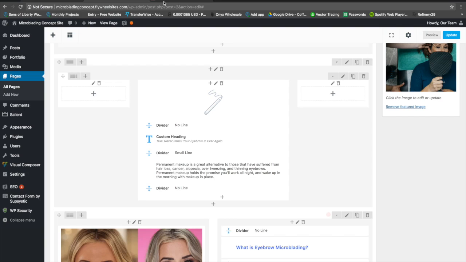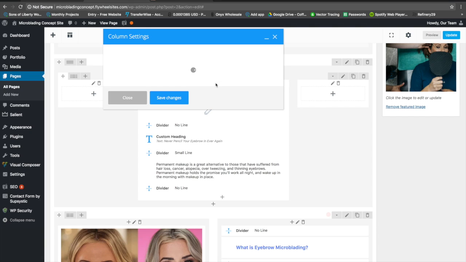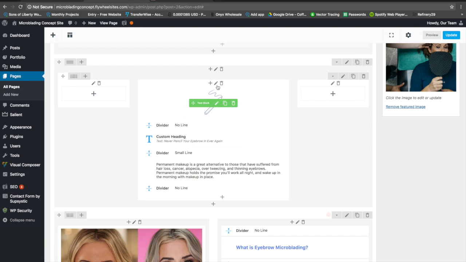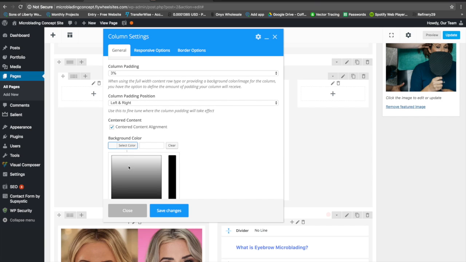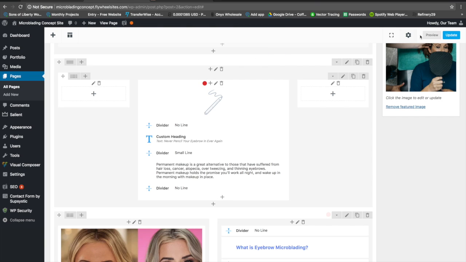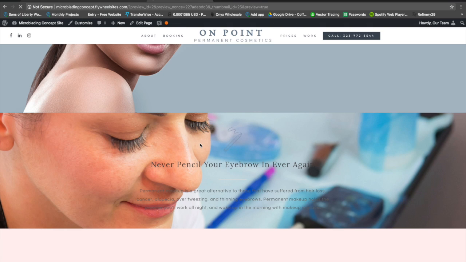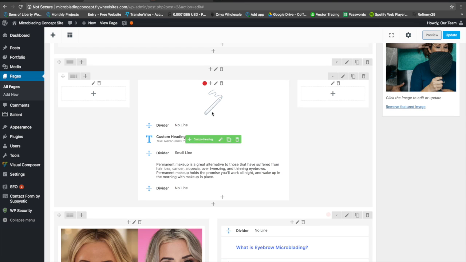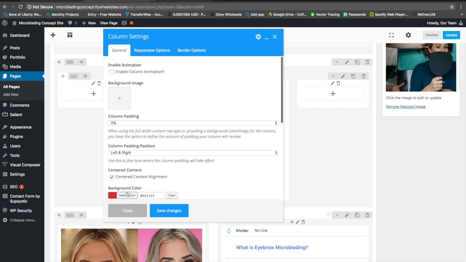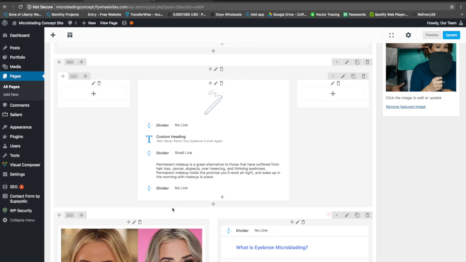If you want to manage, now inside of the row, there are columns. This is a column, this is a column, this is a column. I can click on the pencil right above a column if I want to just update that single column. And let's say if I want to put a background color red, I can do it in that single column. I can hit preview, and I made only that single column red, okay? So there's a lot that you can do. There's a lot you can't do because I wouldn't recommend it, but essentially you have full control. I would try not to mess with too much, but you can change colors.